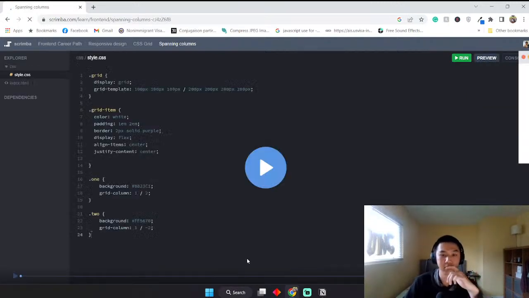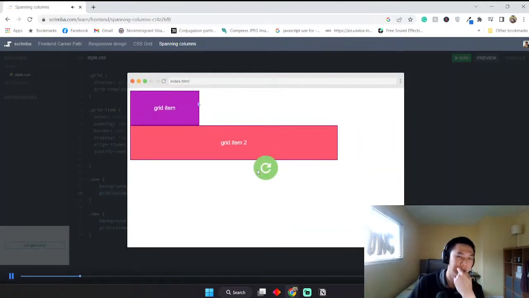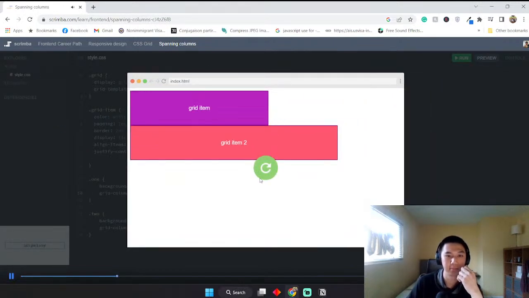Spanning columns. Another way that we can place items on the grid, instead of saying the starting line and the finish line, is to also give them a span. By default, we're always starting on the first line anyway. So if I didn't assign it, that is just going to be sitting in the first cell right there. If I wanted this to go across 2, we could say 1 over 3. So that would make it stretch across 3. And I did change my grid here to put a 4th column in. So it's going 3 of the 4 columns.